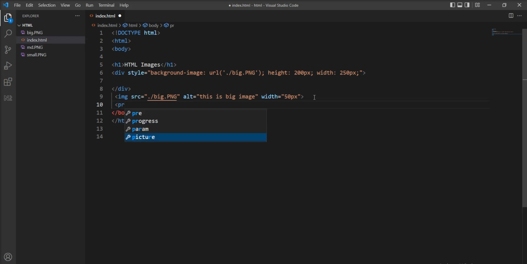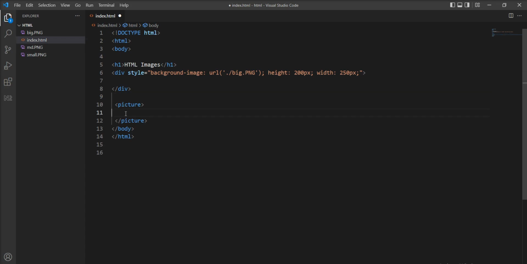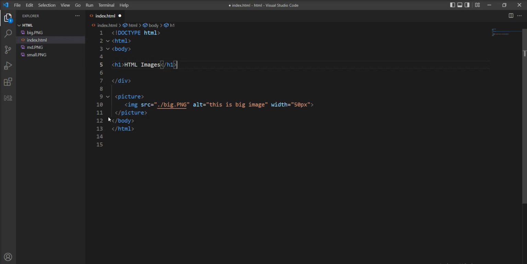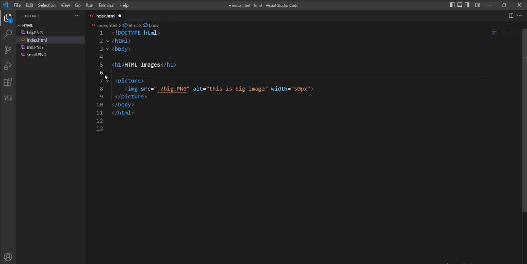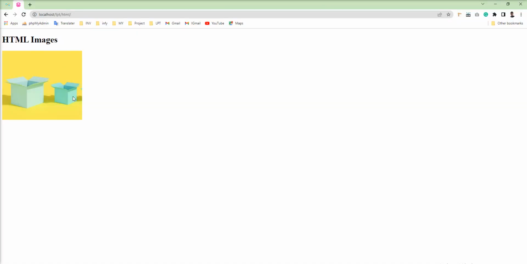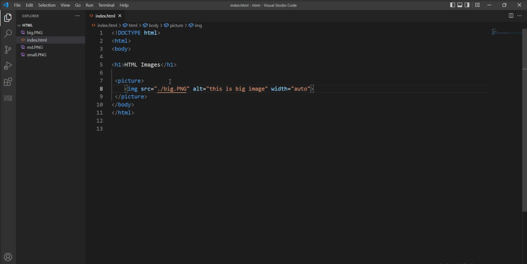So I'm going to show one example with the picture tag, specifying different images based on resolution. Now I'm going to move this image inside the picture tag, and let me remove this background because we no longer need it, and specify width auto. Let me save and see again. You can see the image is still displaying.